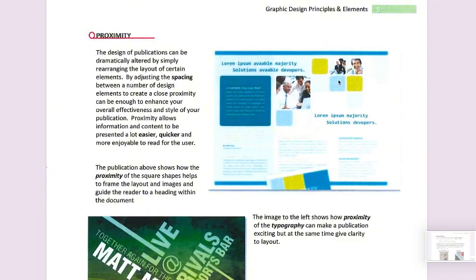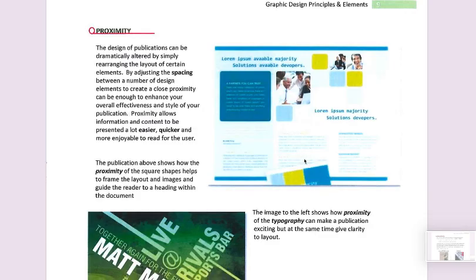Even though they are not connected, you can still feel that they are grouped by how close they are to each other and how far away they are. So we have another shape over here, another shape over here, another shape over here. Now these three can be said to be grouped together. You have text over here, you have columns of text over here. Now you can say this is another group, this is another group.